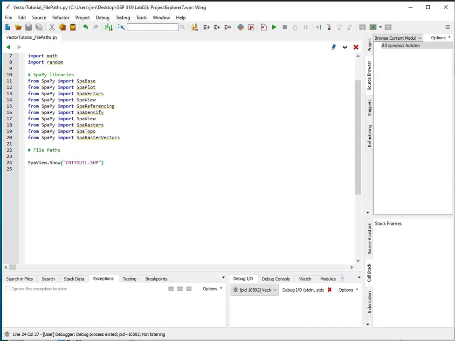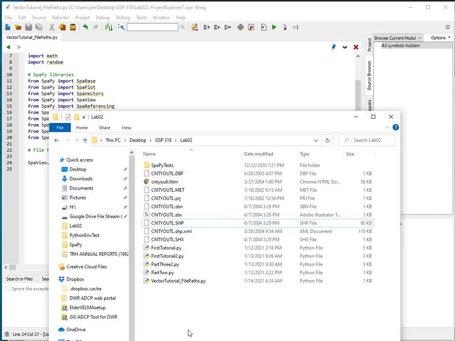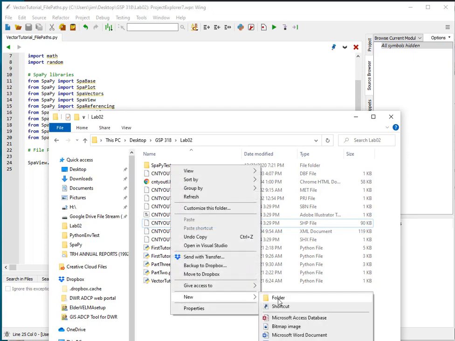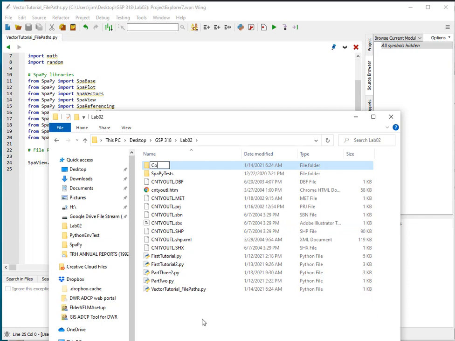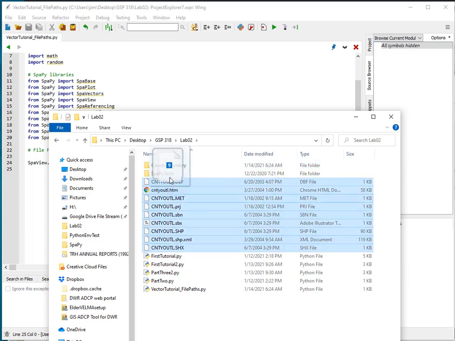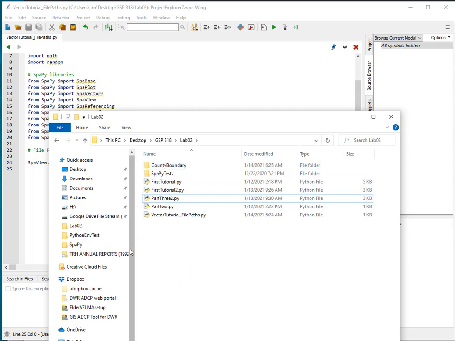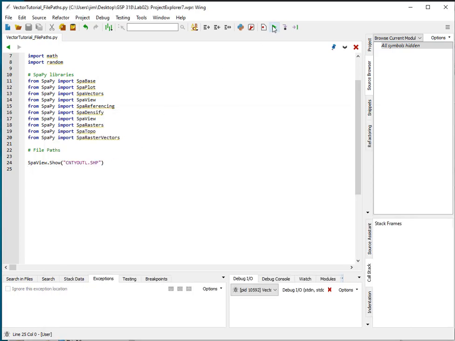It worked. Okay, now that's what works if you have the Python script in the same folder as the shapefile. You don't need to do anything else. However, if I put 4 or 5 shapefiles in here, this is going to get kind of ugly, right? It's going to be a bunch of files in here. It's going to be hard to find things. So we want to be more organized than that. So instead, I'm going to create a county boundary folder, and I'm going to go ahead and put my county shapefile in there.